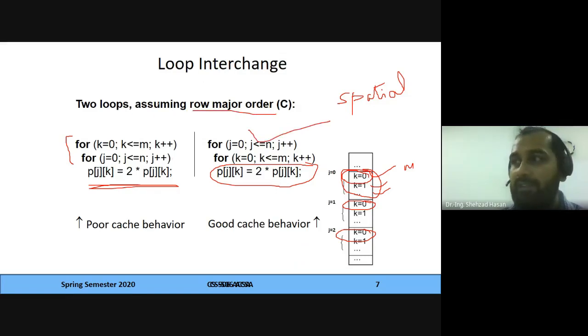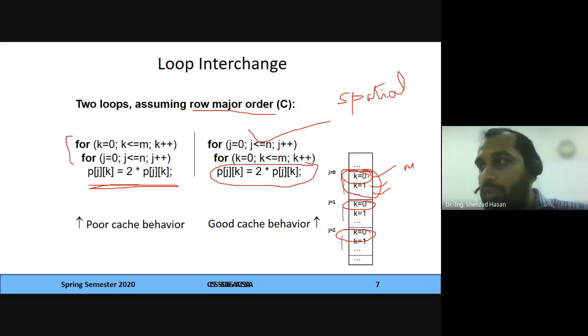If you had implemented that through Fortran, Fortran is going to store this in a different way. It's going to store it such that this element would be J0 K0, but the next element would be K0 J1, and then K0 J2, and so on. So in that case, this particular program would be better. So it depends on how you are going to store them and how you're going to refer to them. And because all of that is done by the compiler, the compiler knows which of these orders is going to be better because of how it's going to be stored in the memory.